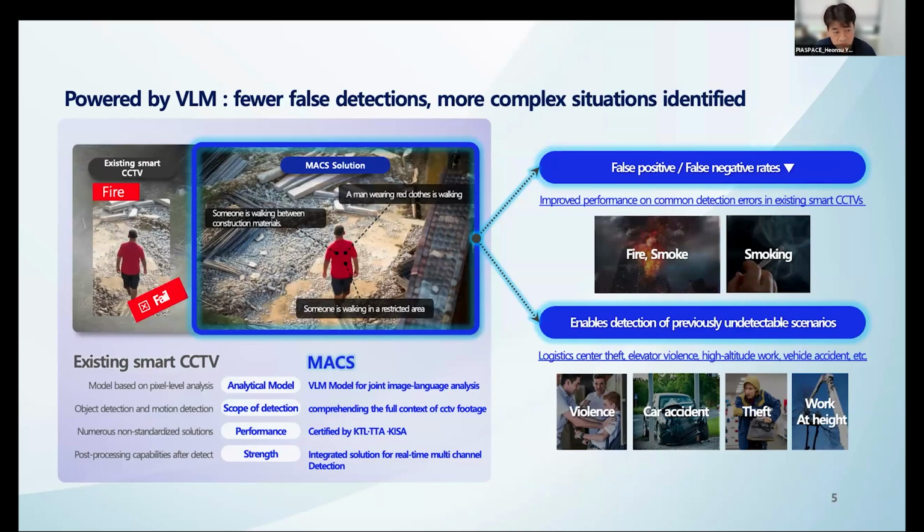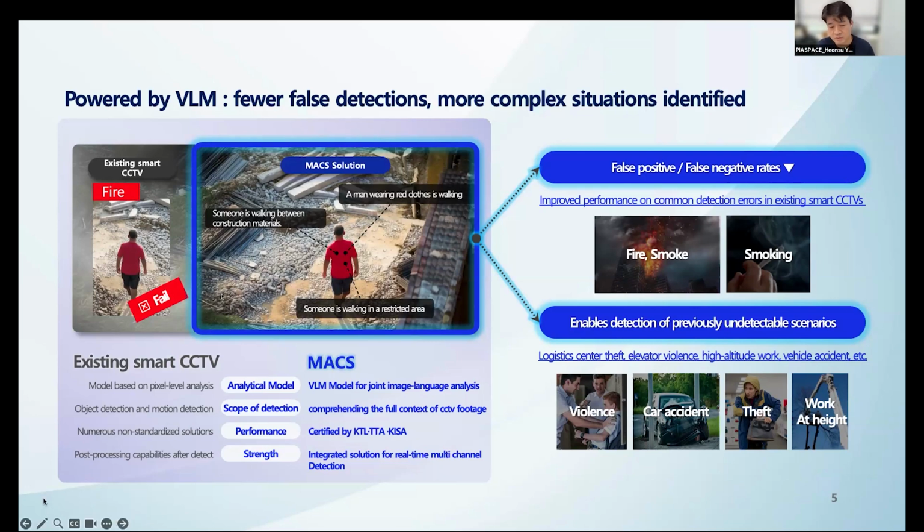Typical vision AI is just trained on image pixels. If you have many different images or videos, you can get better performance with that data. But if you didn't train the AI with a specific image, there is probably a false alarm. It's like an extreme case: you want to detect fire because it's some kind of anomaly situation, right? But if there are very similar image pixels from a red shirt, it can cause a false alarm. So it's not good performance.